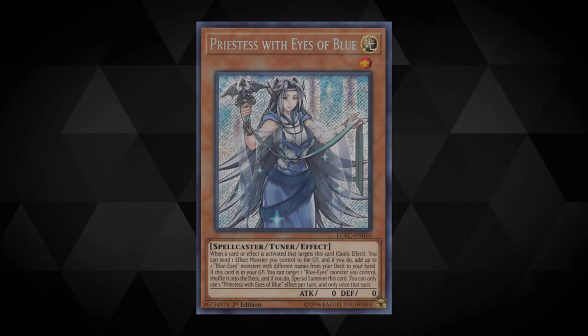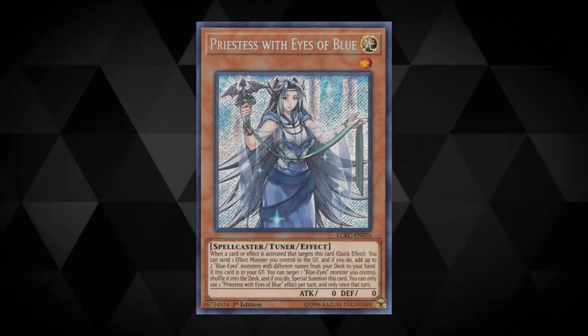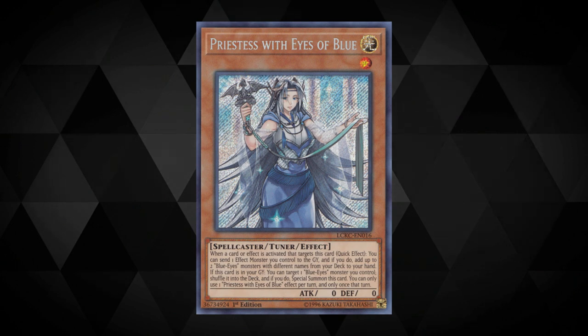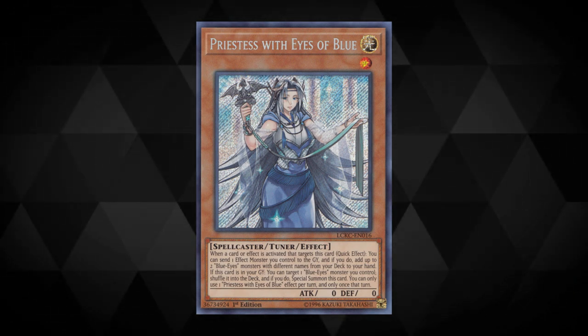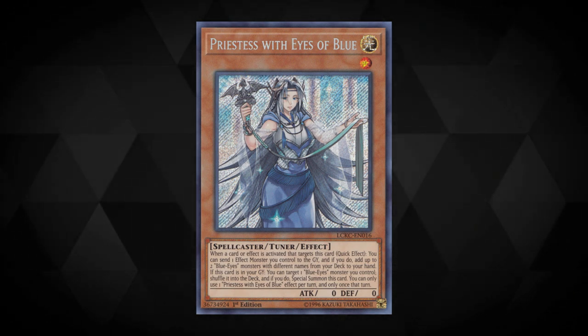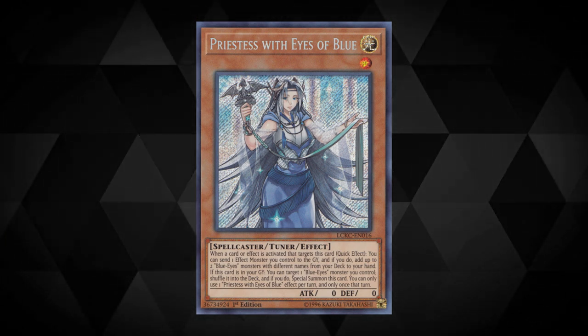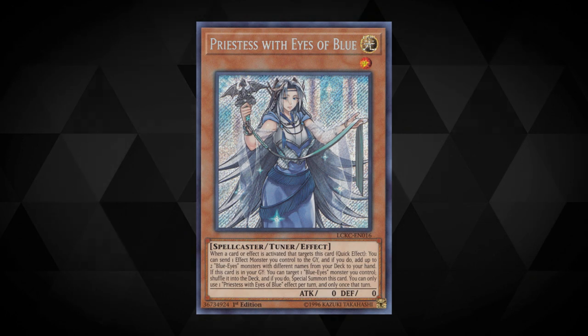Next up, we have Priestess with Eyes of Blue. When a card or effect targets this card, quick effect, you can send one effect monster you control to the graveyard and add up to 2 Blue Eyes monsters with different names from your deck to your hand. If it's in your graveyard, you can target a Blue Eyes monster you control, shuffle it into the deck, and if you do, special summon this card. You can only use one effect per turn, and only once that turn.